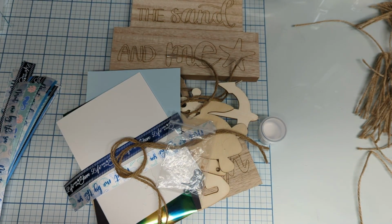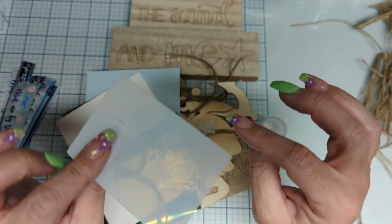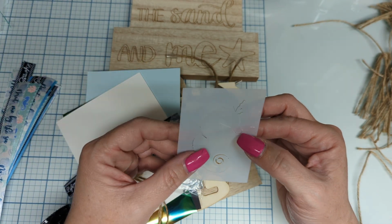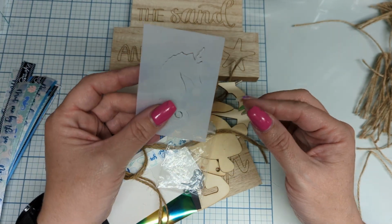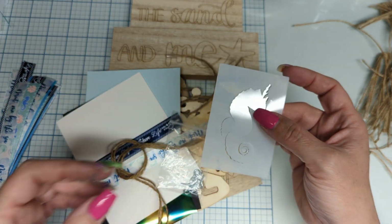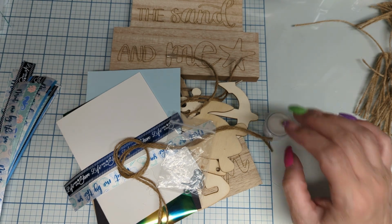And I almost forgot, I have extra of the seahorses. Right now, I have 5 extra. But if you guys see that it's sold out, message me and I can cut some more. So I was really happy they cut out. So we have extras of these in the shop as well.